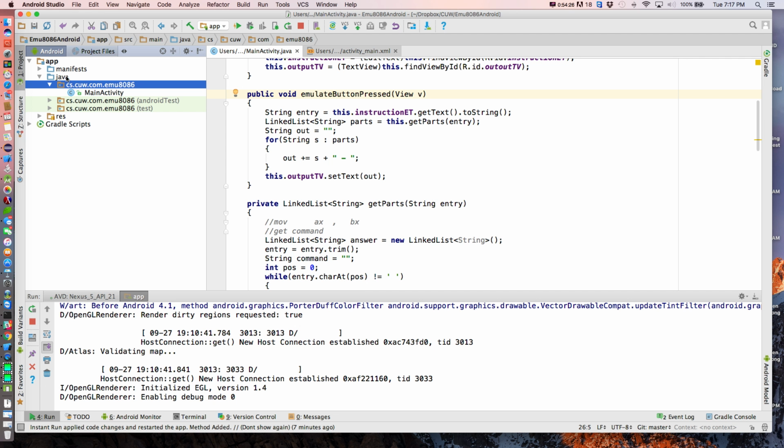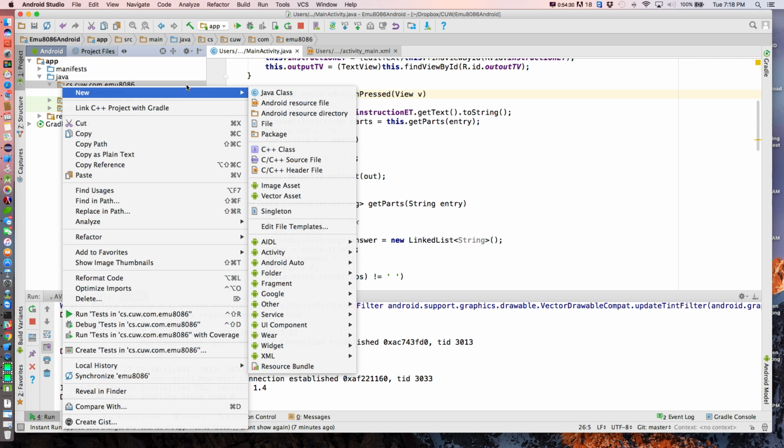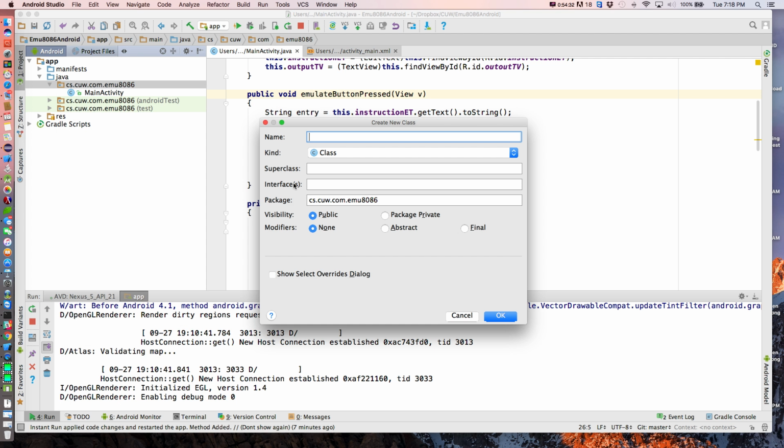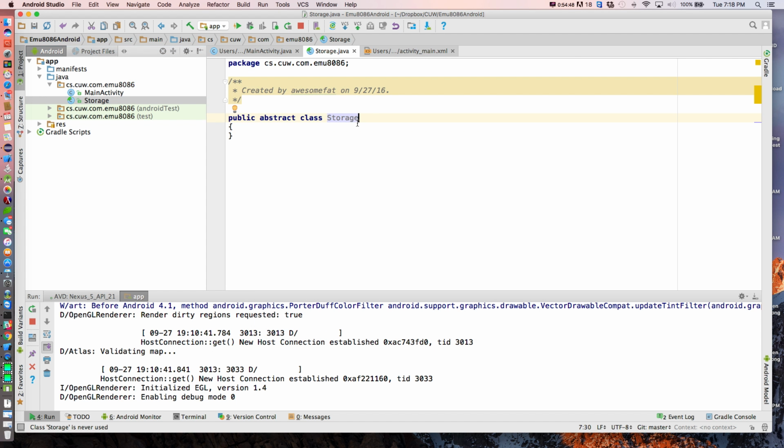So you want to create, let's do an abstract class here called maybe just storage. Fair enough. So that guy's going to be abstract.